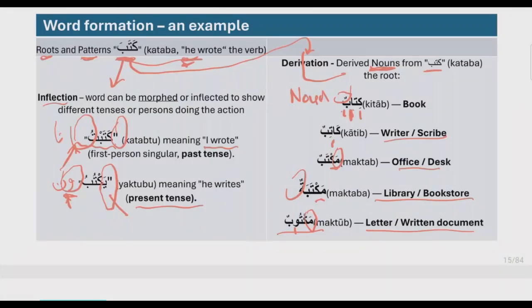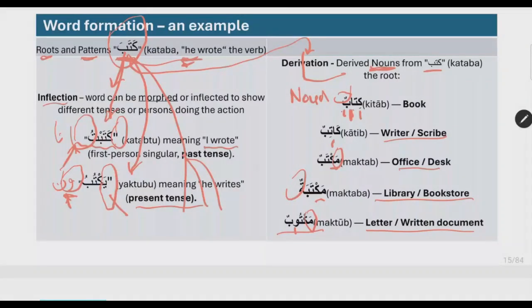And what you're seeing now is important when you want to use an Arabic dictionary, because for any word that you want to look up in a dictionary, you have to identify what the three main letters are. It could be kataba, fa'ala, darasa, laiba, any three-letter verb. Once you know the root form, you can then do the past tense, then you can do the present and future tense. You can do all the different moods, the jussive, subjunctive, imperative, etc.